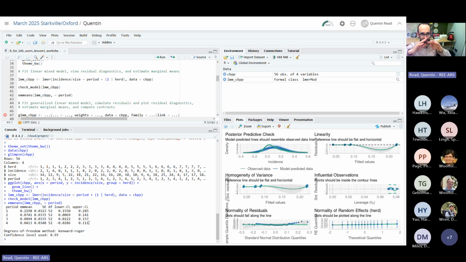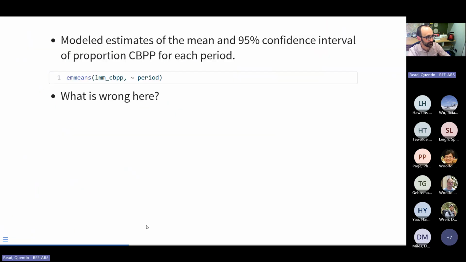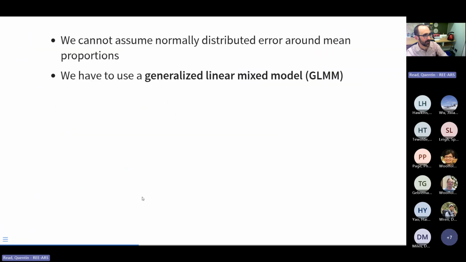So what are we going to do about that? Well, because these are mean proportions, we can't assume that the error around them is symmetrical and normally distributed. We're going to use a generalized linear mixed model to look at probability on a different scale and compare it. I'll explain what this means in a second.